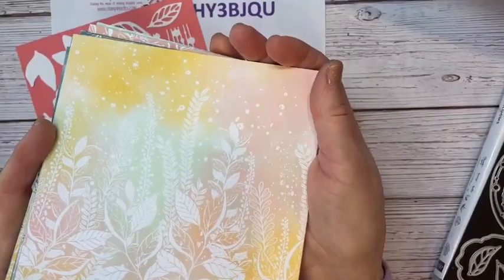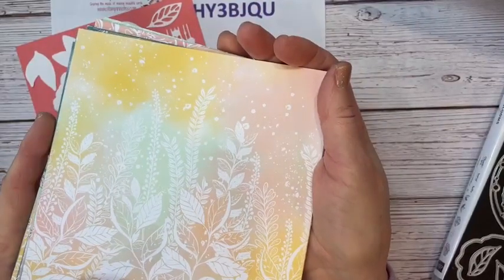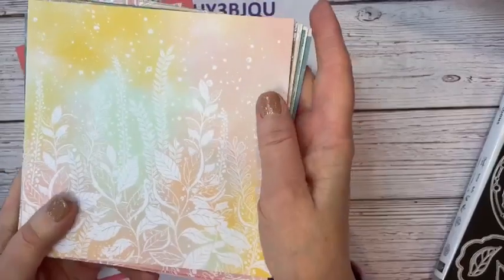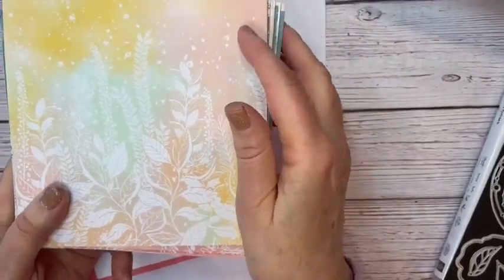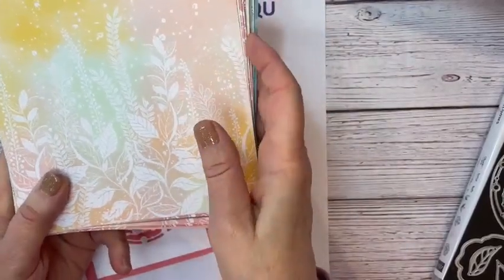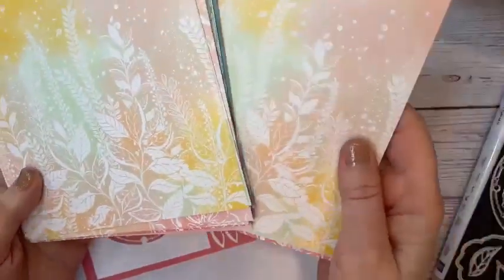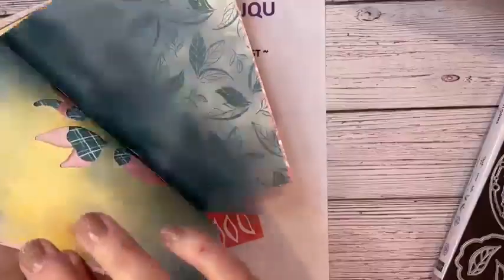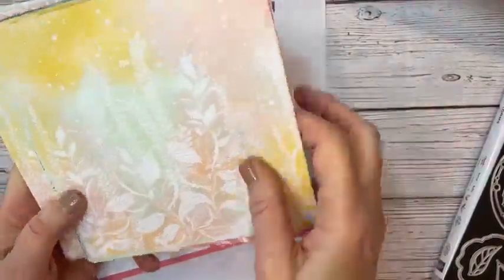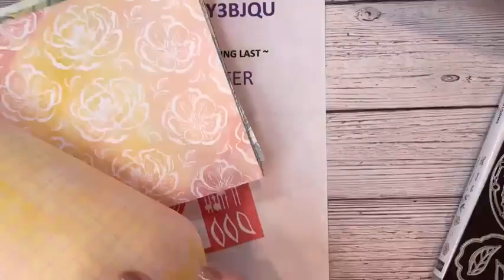succulent, soft seafoam, I think, and daffodil delight for yellow. The pink is flirty flamingo. And then the other retired ones that I also mentioned. So you can see where I've die cut out here, some really great colors.